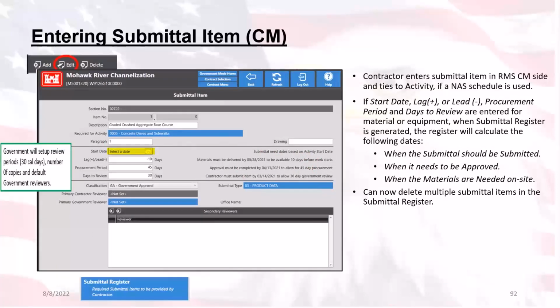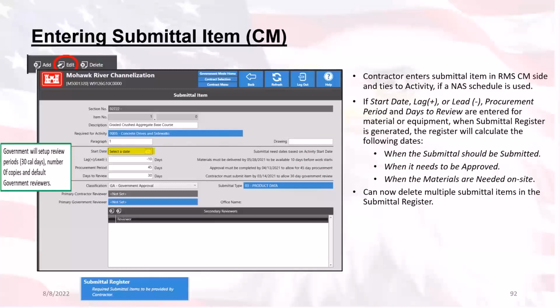This is where any relevant or official information that relates to this submittal item is maintained. It is important to note that all fields in this view can and should be edited by the contractor, except the primary government reviewer, which can only be set by the government.